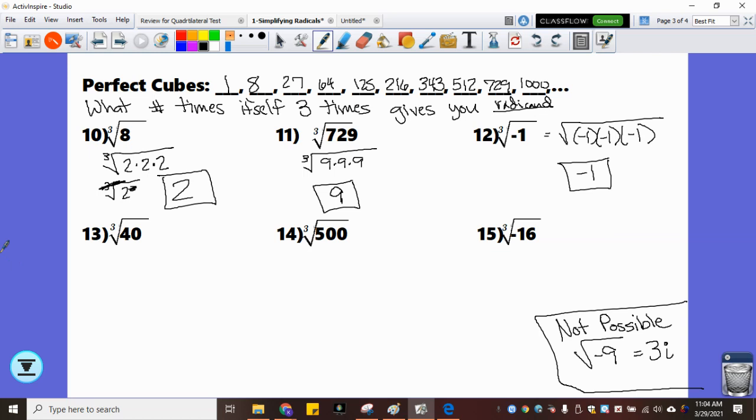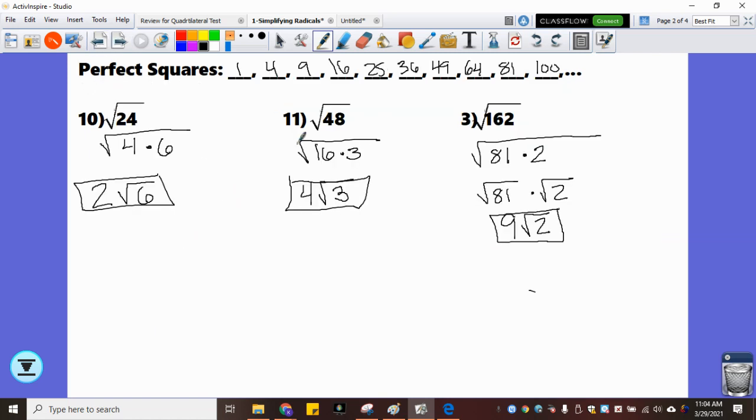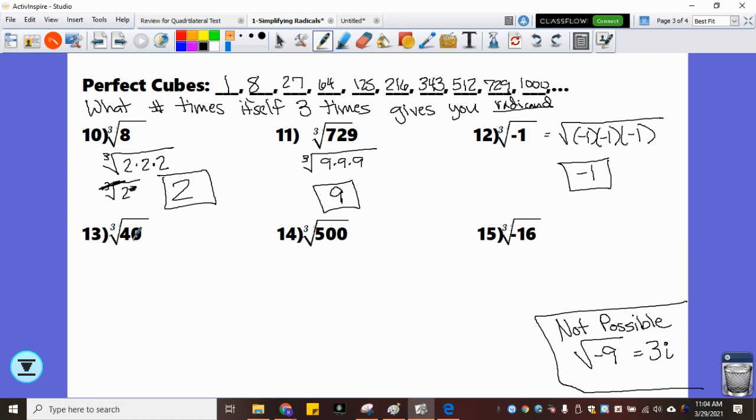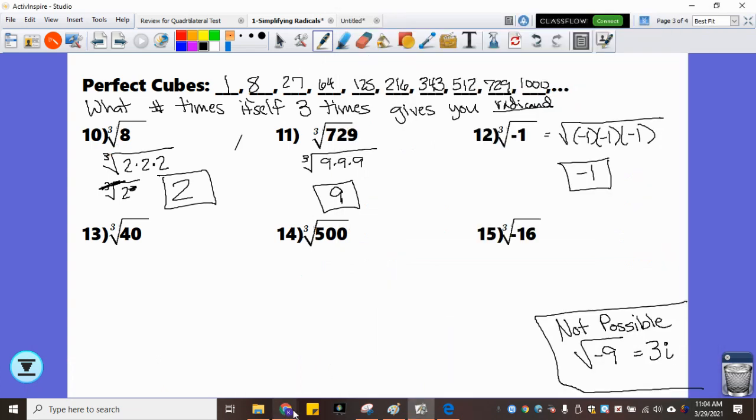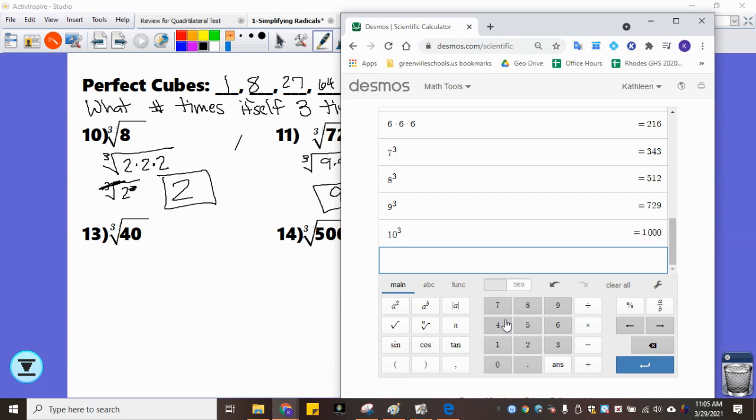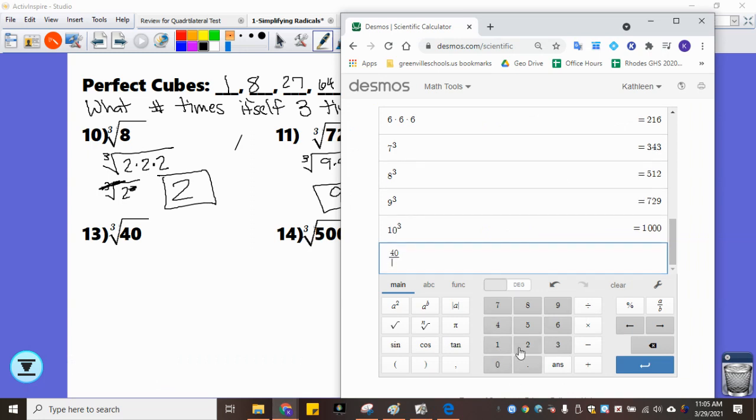You would get a decimal, but that answer won't be accepted because I don't want you rounding. So just like we did before on these 3, we want to know what is the biggest perfect cube that goes into 40. 27. And does it go nicely? So it's 40 divided by 27. I agree. But if 27 goes into it, then 8 wouldn't be the biggest one. 27 doesn't go into it.